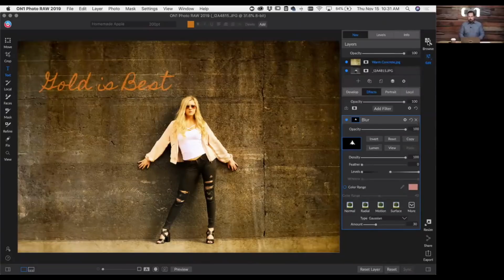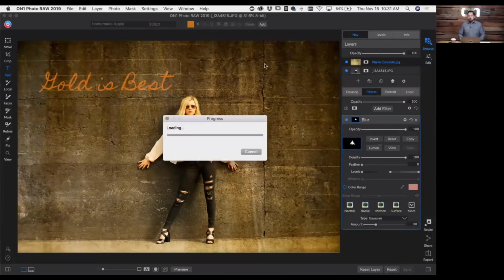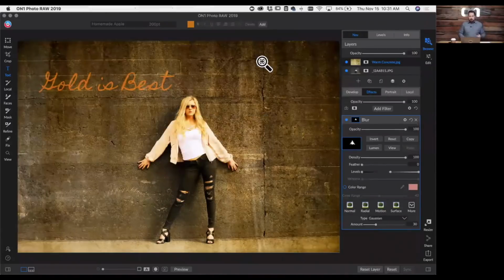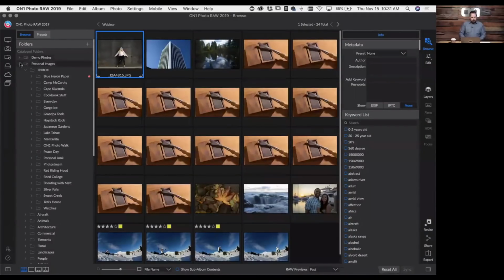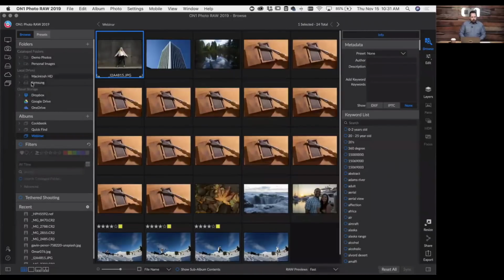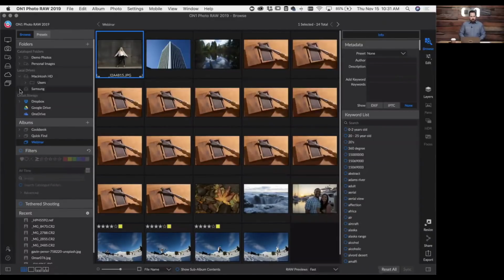Another thing that we could think of as importing, let me jump back to browse here so I can show you, is to just simply browse. You have to keep in mind that at its heart, Photo RAW is a browser. You don't actually have to import anything into a database before you can work on it. You can just go to wherever it lives on disk. So when we jump back to browse, when this file gets done saving, you'll actually see all of your hard drives that are on your computer, and you can just simply browse to them. So over here, let me just roll these folders up. Right here in the local drive section, you can see the two hard drives. One's in my computer, one's attached, and I can roll these down and I can see all of their contents. I can browse them just like I would in a browser.